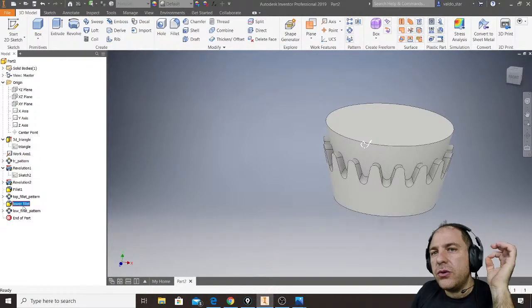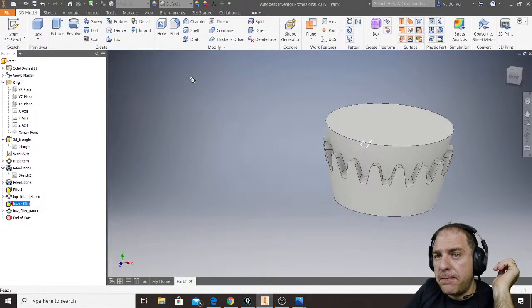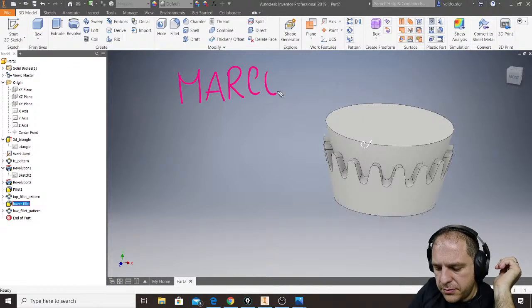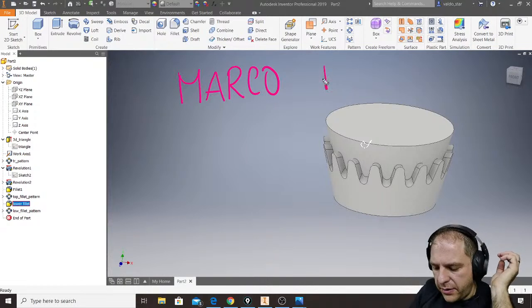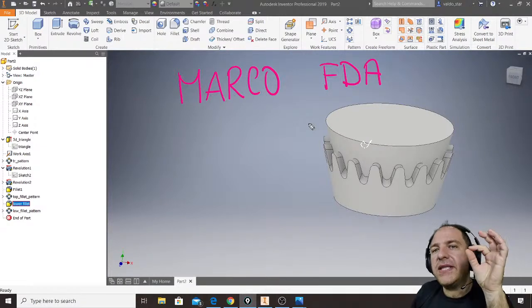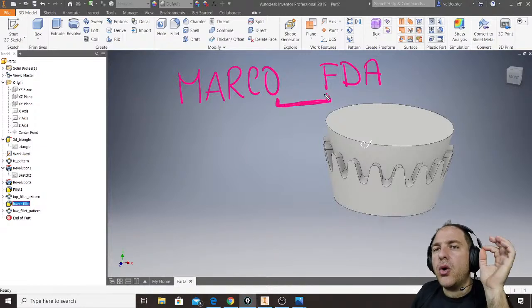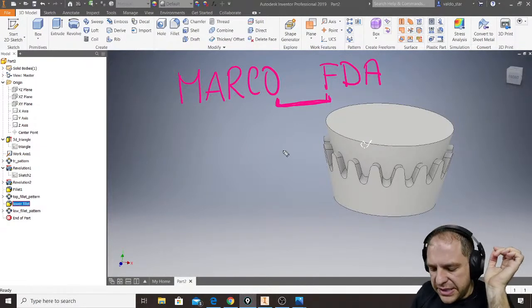And if you tried to write a file name with a space, let's say Marco space another name like FDA, space wasn't accepted as a character, basically as a letter, so the operating system used to automatically change the space into a weird symbol.